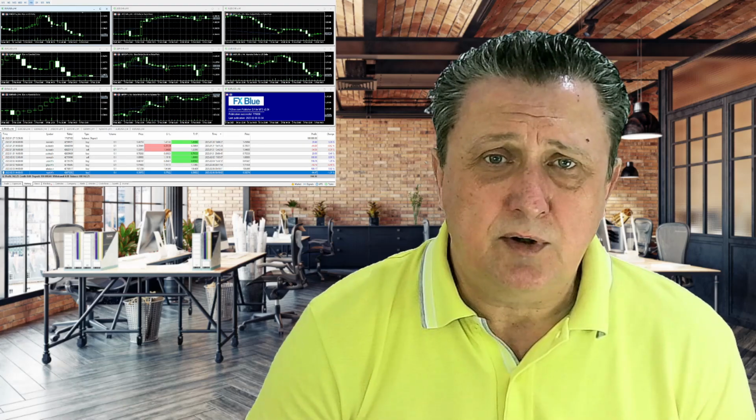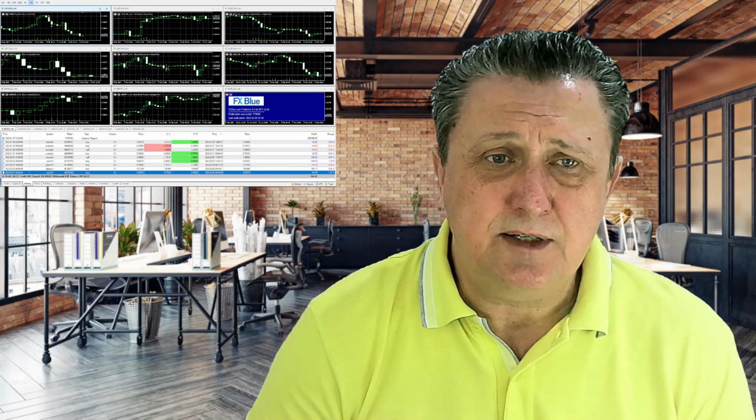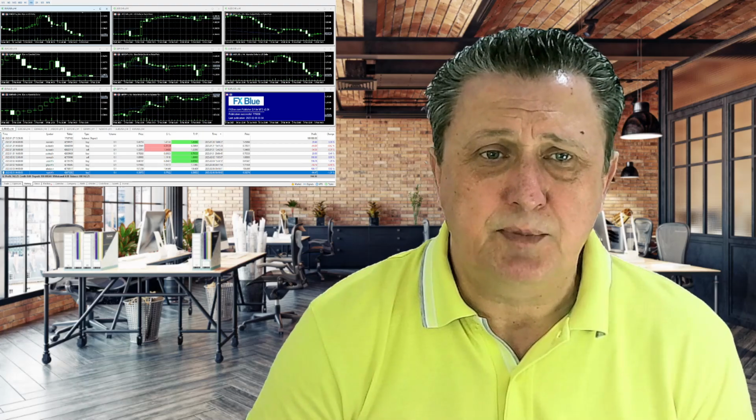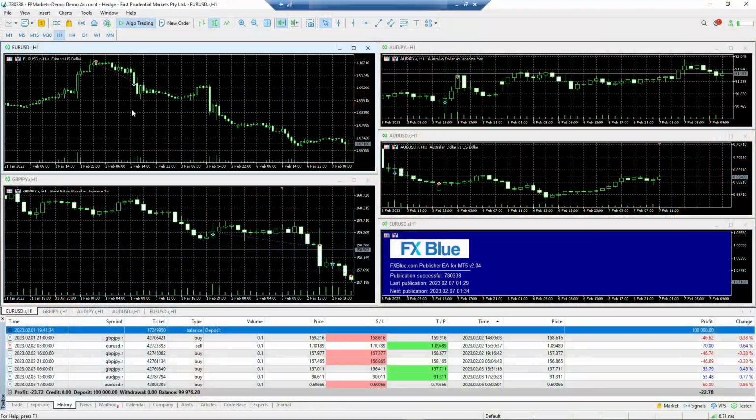So let's jump onto our VPS and have a closer look at the signals so you understand exactly what has happened. Okay, so we're on the server for the 1-hour charts. As you can see up here, we have opened all the different windows that we have, plus we have linked to an FX Blue account here. And below you can see the different symbols that have been trading here: British pound Japanese, Euro USD, and then another British pound Japanese, Aussie Japanese, and Aussie USD.